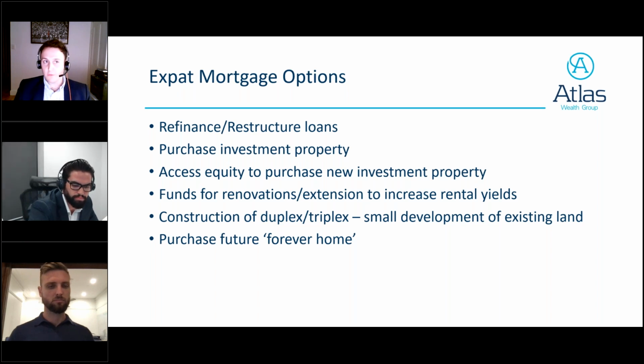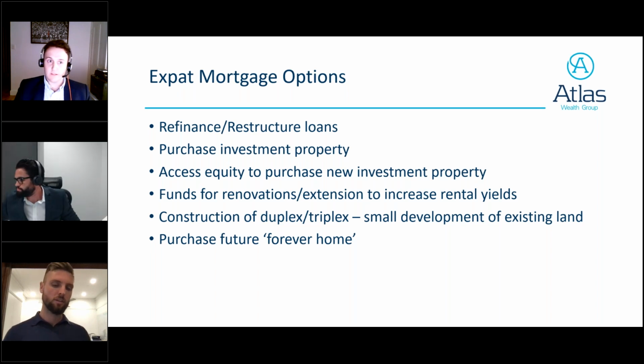I have seen a few banks become a little bit risk off in this department in terms of pulling back from construction lending for expats, and I think that's just part of the cycle, but there's still options out there. It just means we have to look at other banks, not necessarily that first choice bank that we're always after.